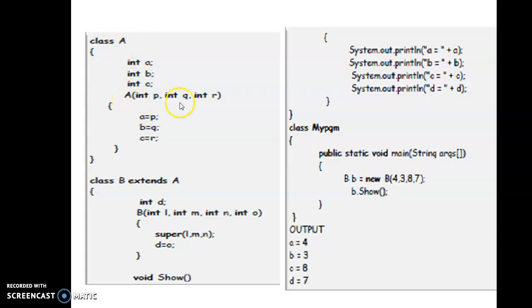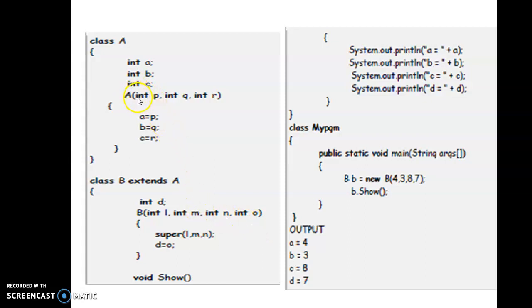When a method name and the class name are both the same, we call such a concept a constructor. Again here we have class A, and class B extends class A. Class A is a superclass, class B is a derived class or subclass. Again in this one, we have a parameterized constructor, and here again we have a parameterized constructor with B.